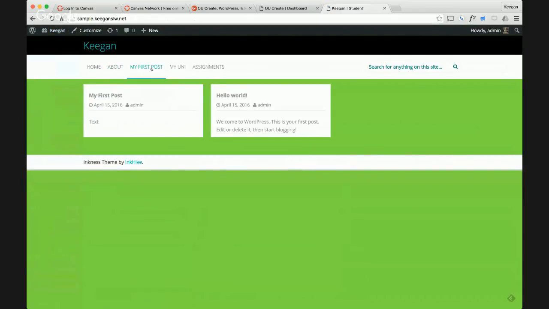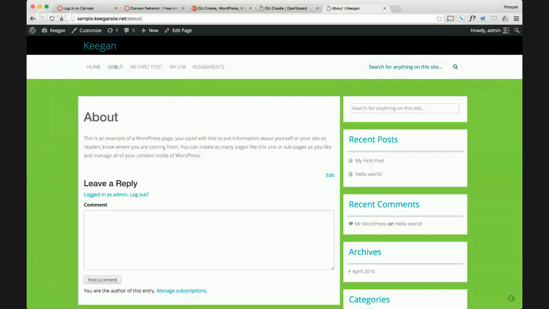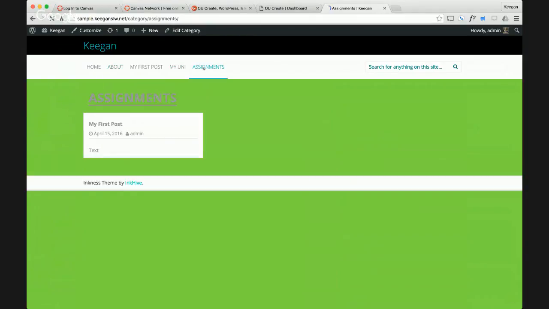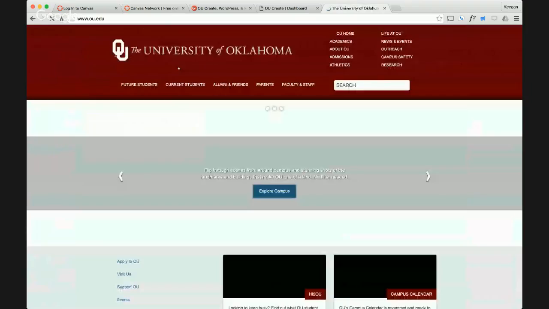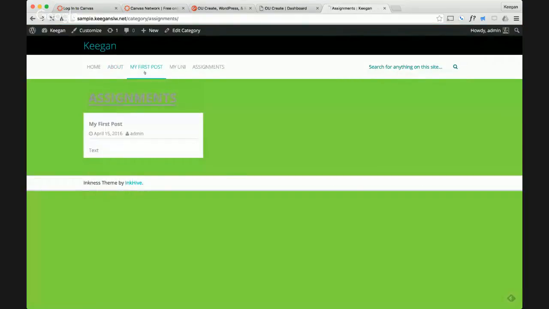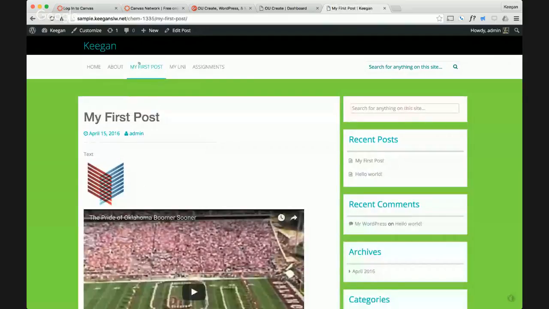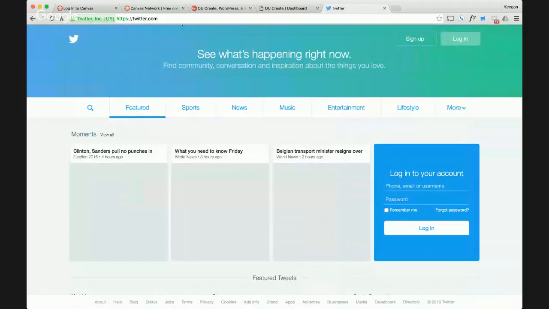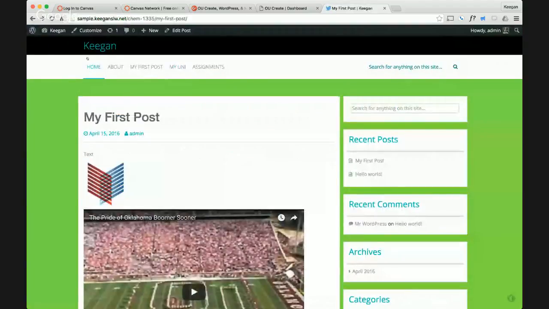So on my website now, I'm starting to build this really rich kind of environment that is linking to maybe an about page, maybe the CV content. I can list all of my assignments, and as I fill in posts here, this will have everything together. I can go into these custom links to my university. I can go to actual blog posts as well within the menu that I've designated. I can go to theoretically my Twitter page or anything and everything.